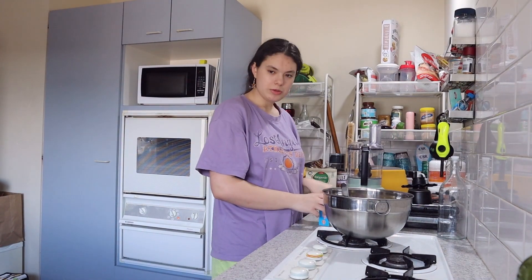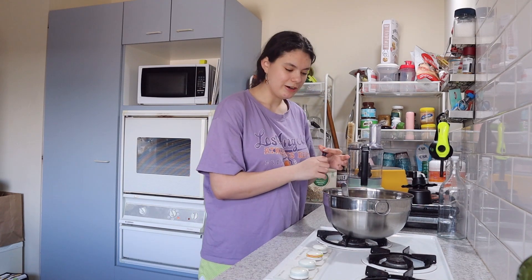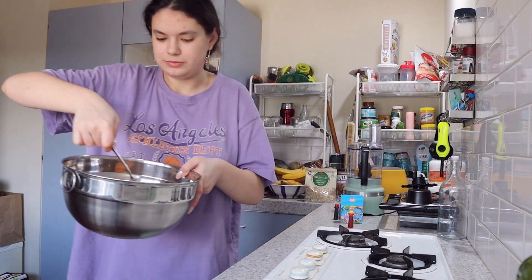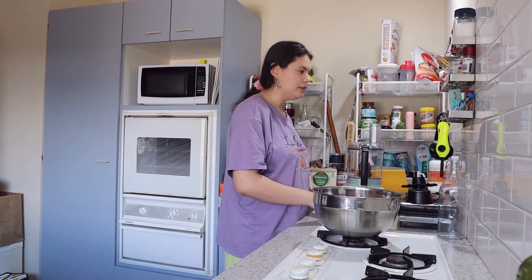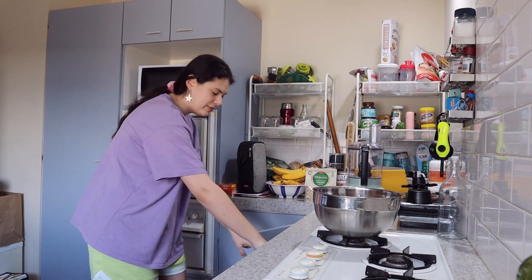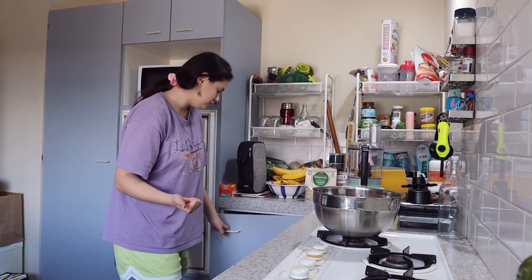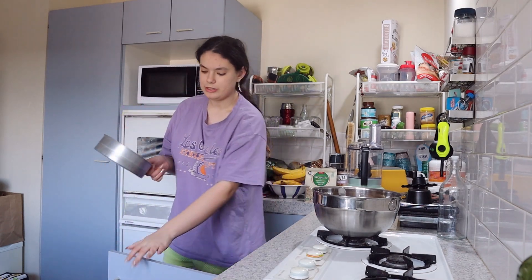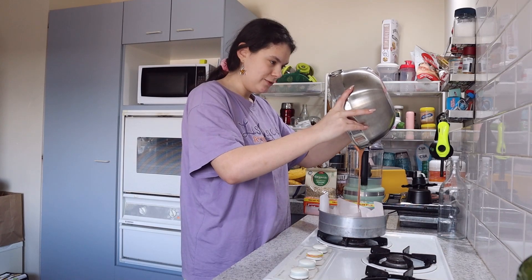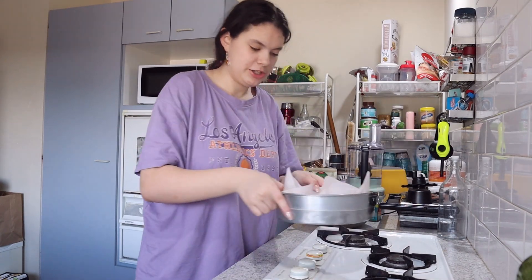Look at her, she's beautiful. Now we're gonna add the coloring. I kind of want to go with a purple theme, but that's gonna make my tongue... Actually, we can just do the outside purple. The inside is gonna be orange. Let's mix that in and see what we get. Yeah, that's pretty good. Is this good enough orange, or should I make it more orange? I want this to be a circular cake, but I don't know what pans we even have, because I've literally only ever used the oven on camera. I kind of wanted to do one of those small aesthetic cakes, but this is the best thing we got.